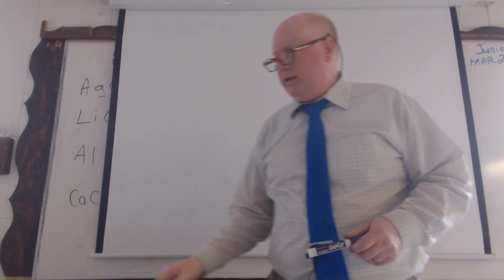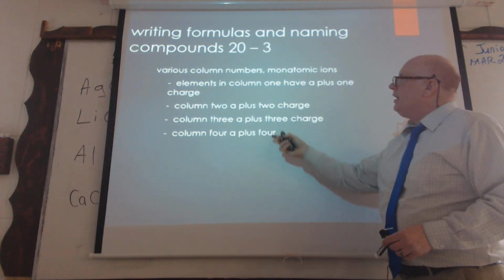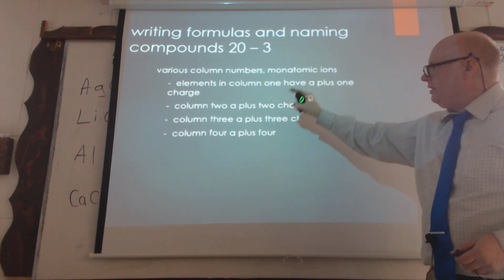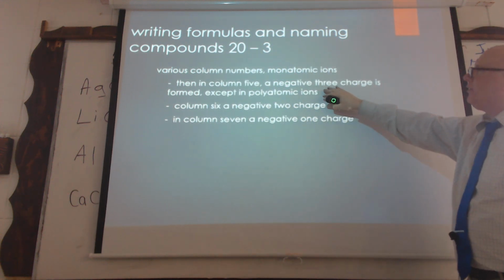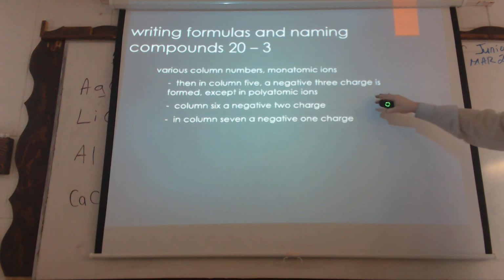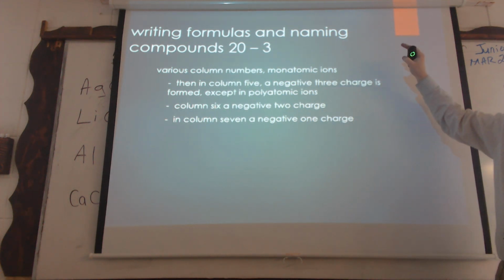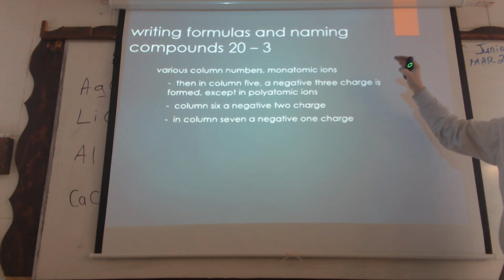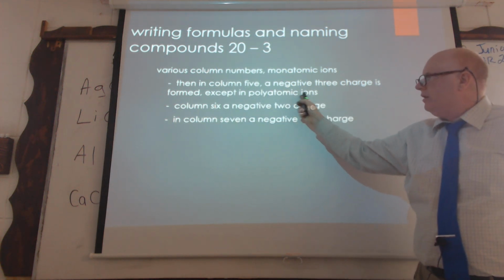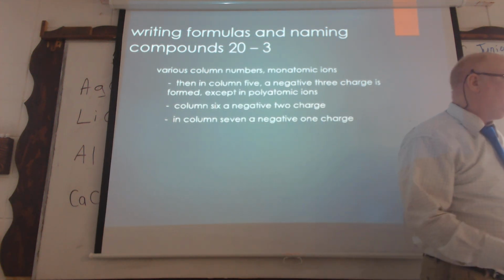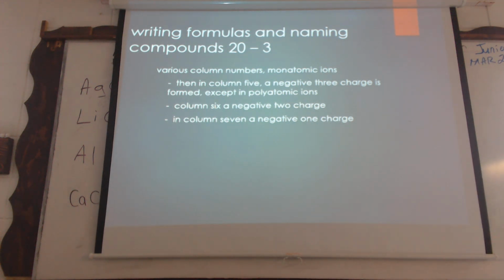So just like we illustrated, you're going up that hill, +1, +2, +3, +4. Then once you get past the hill, you're starting to go back the other way. Column 5 wants 3 electrons, so it's a -3 charge. Then in column 6, you get a -2 charge, and then finally your halogens. Now, there is an exception to that, and we'll explain what that means at a later time, whether that's today or maybe later down the road.